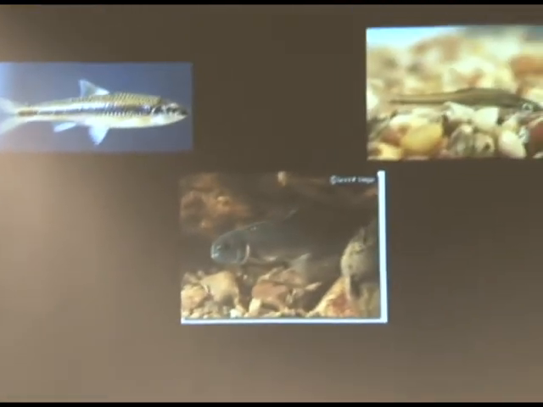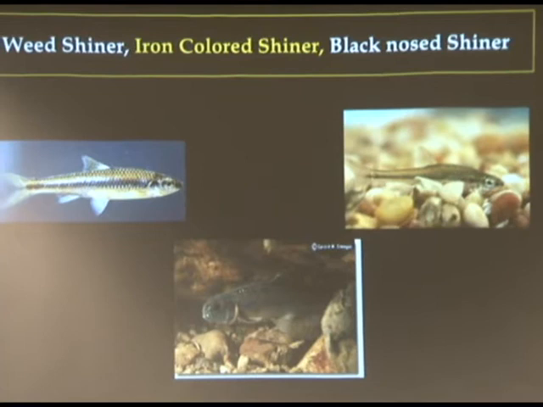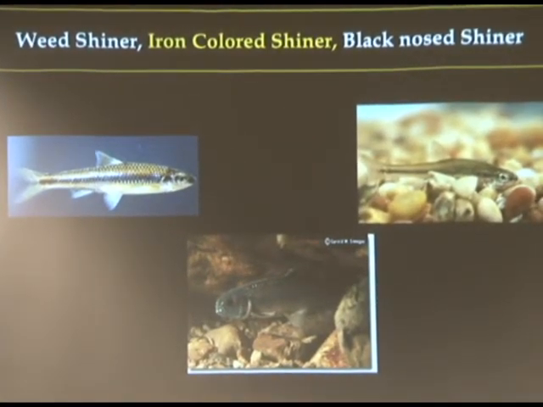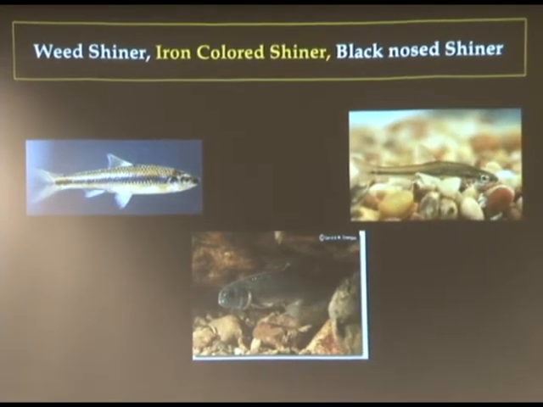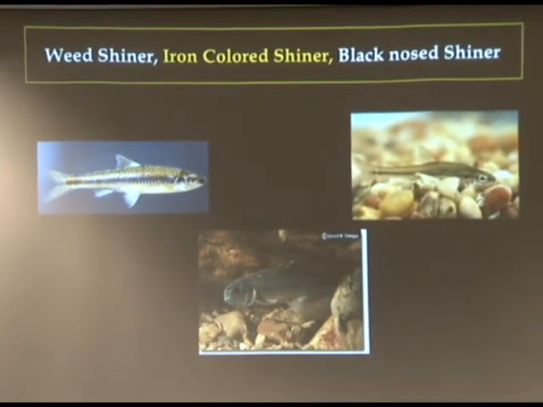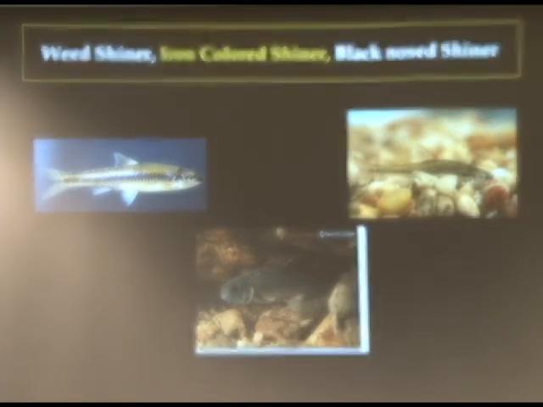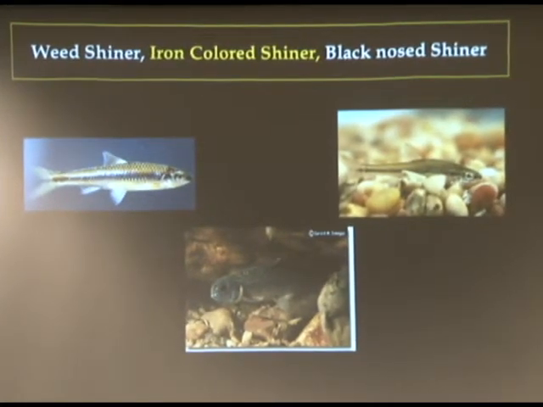So the Kankakee River comes down like this, and you have all these tributaries. They're all sand bottom. Most of them are ditched, as you probably know. But that's the bad news. The good news is they're still sand bottom, and the water's pretty clear. And because of that, the shiners, like these three guys right here, the weed shiner, ironcolor, and blacknose, are still pretty common, as things go, in those streams. But all three of these are on the Illinois Endangered Species List. But as long as those have sand bottoms and they're pretty much clear, these guys are hanging on pretty well.